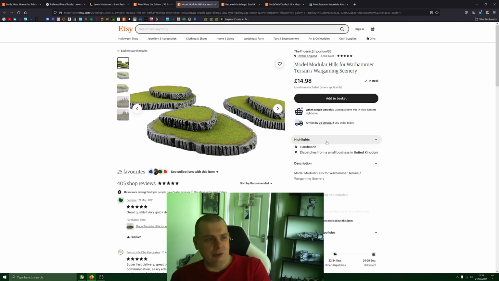Obviously, there are millions of options for hill terrain. But the reason why I like these is because they're flat on the bottom and flat on top, you can just flip them and then turn the other one into something else. So it saves you quite a bit of time and space to do that.